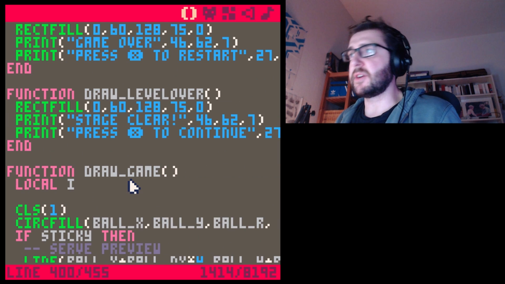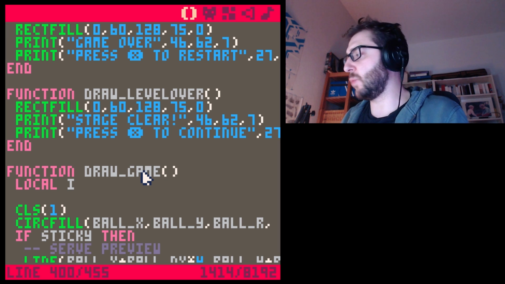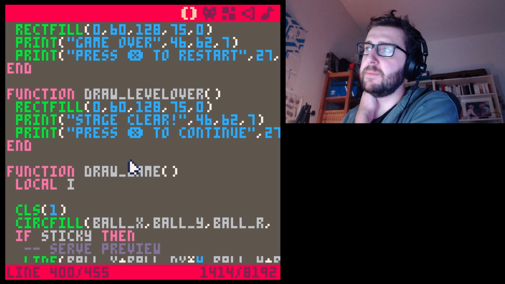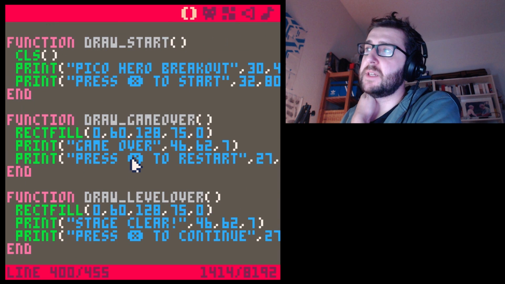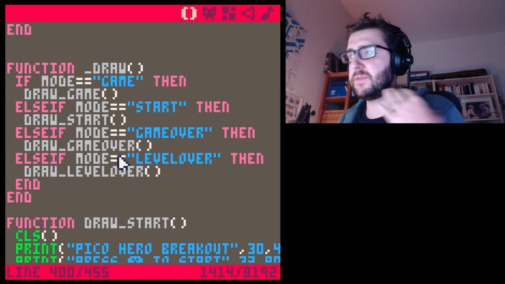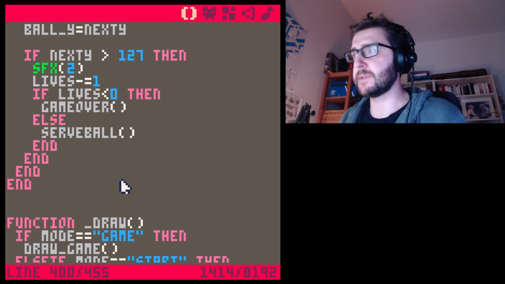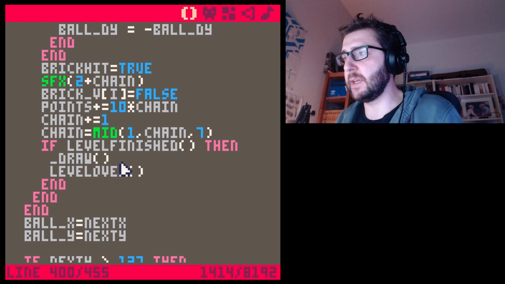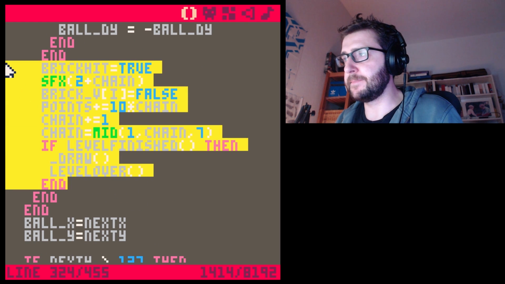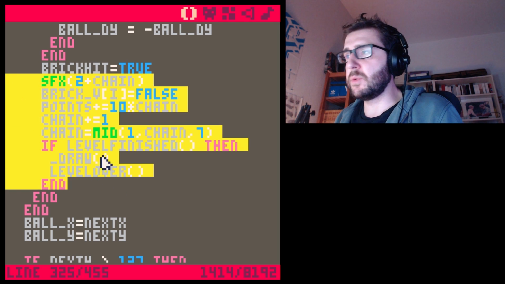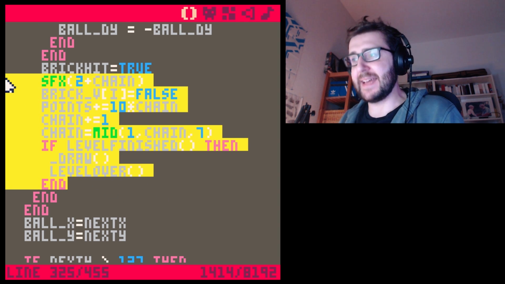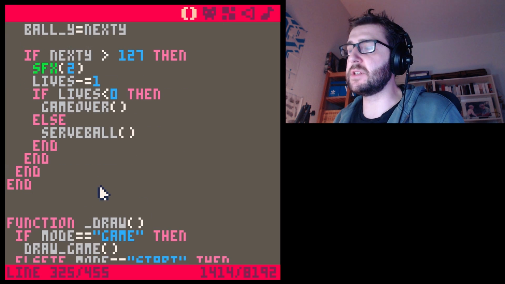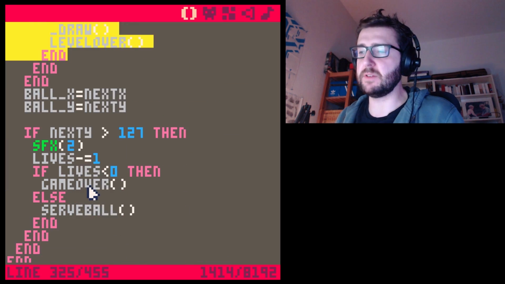So let us start thinking about how to make bricks behave differently. I feel the easiest way to make a brick behave differently is the indestructible brick, because we just know that if the ball hits that brick, nothing happens. Let us see where the ball hits bricks. Here it is. This is a lot of code, and we are about to add a lot more, and this is already inside a huge function. So this is a good moment to create a special function.